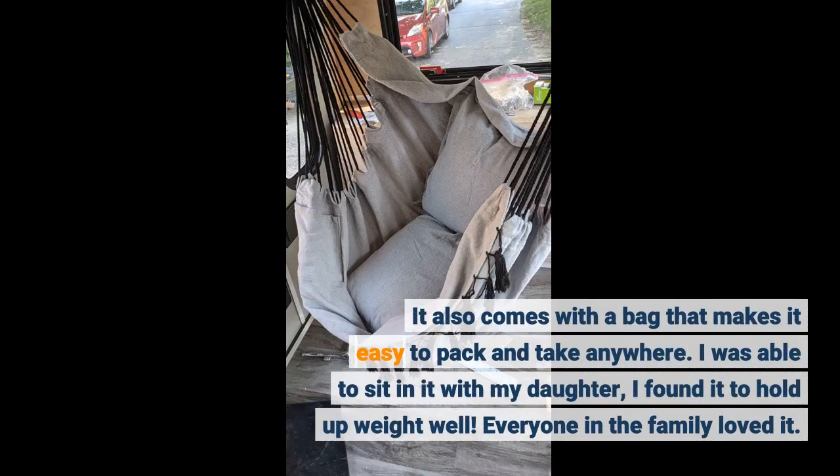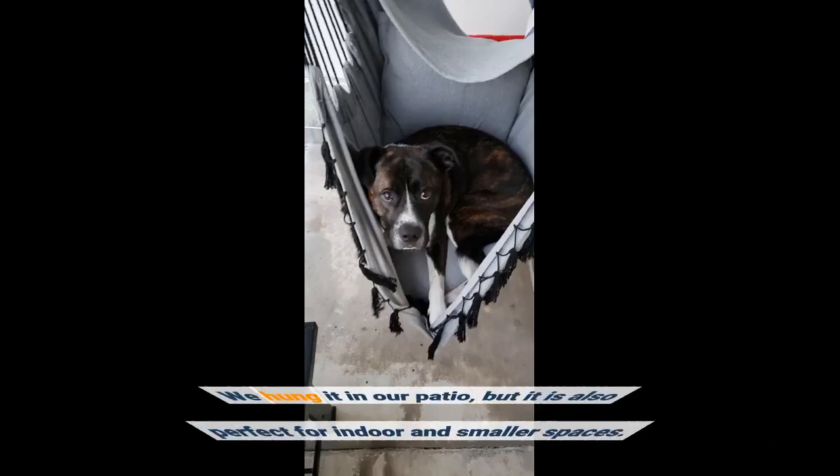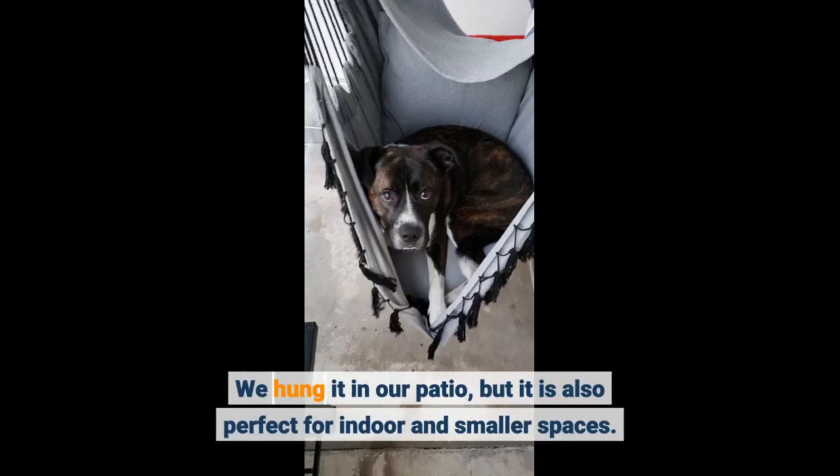I was able to sit in it with my daughter, I found it to hold up weight well. Everyone in the family loved it. We hung it on our patio, but it is also perfect for indoor and smaller spaces.